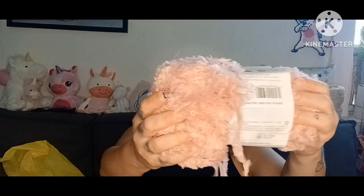Like, pink. Yay! So I got this red heart, and it's eyelash yarn. I think that's what they call that. This is my favorite tone of pink, Dusty Rose. Smells good too, and it's so soft. I know I should have looked for the card first. Let me look for the card. It was on the other side because I opened it on the wrong side.